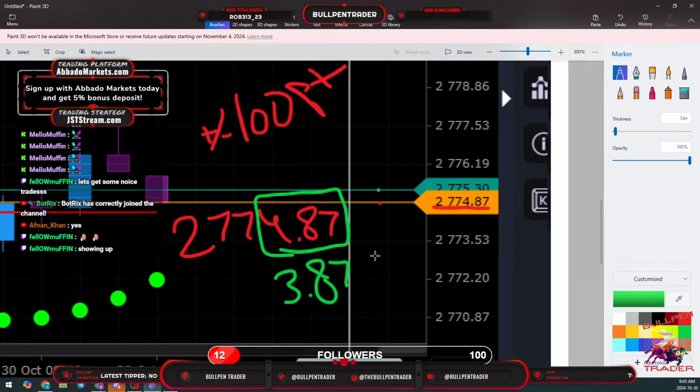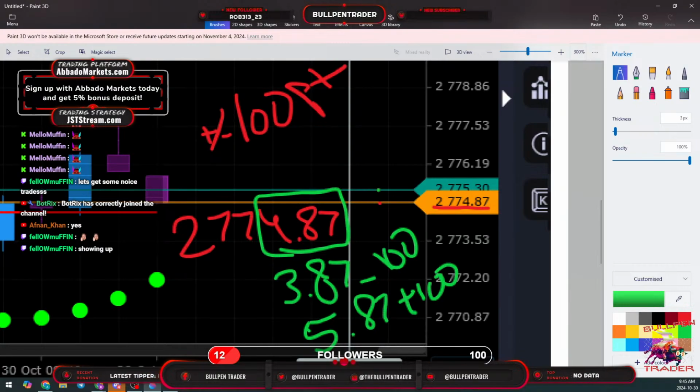3.87 is 100 points below, and 5.87 is positive 100 points. All right, does that make sense? So it's the third digit. It's the last three digits that count as the point. So 1 point is just this last one moving. If you see like 9, 3, this is the 1 point. So if it goes from 19 to 20, that's 1 point. If it goes to 21, that's 2 points. All right, does that make sense?